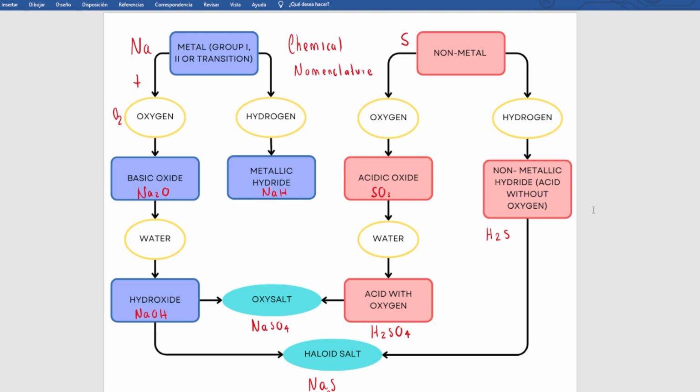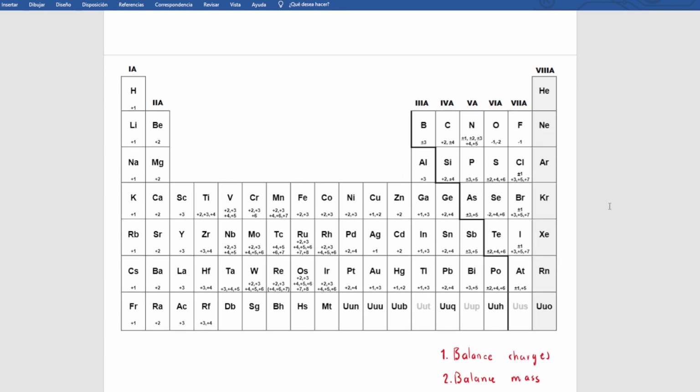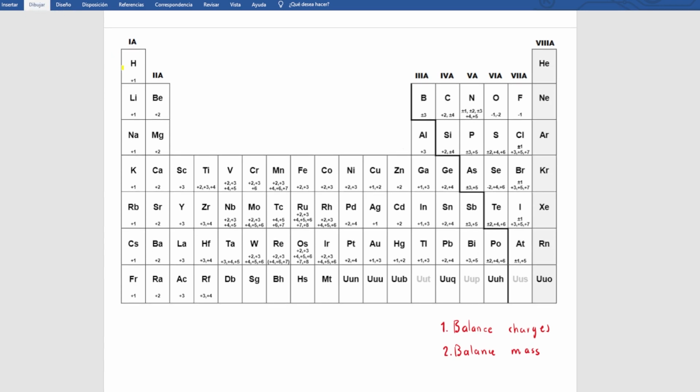Very good. Now, to start, let's focus on these basic oxides. To start, remember that the metals could be group 1 metals or alkali metals, and let's see that all of them have an oxidation number of +1. Now, group 2 have an oxidation number of +2. And look that the transition metals here, one of their properties is that they have multiple oxidation states. Now, let's focus in these examples on iron, copper, and, for example, zinc.